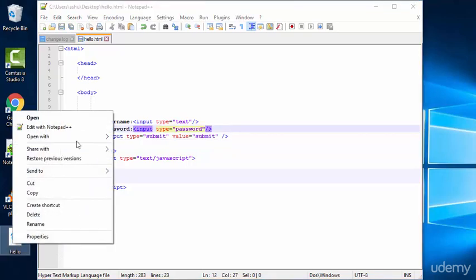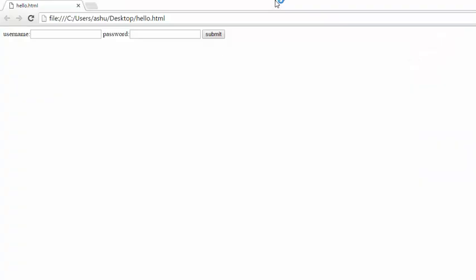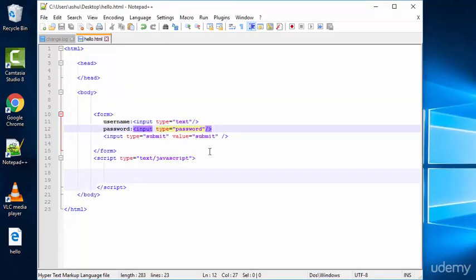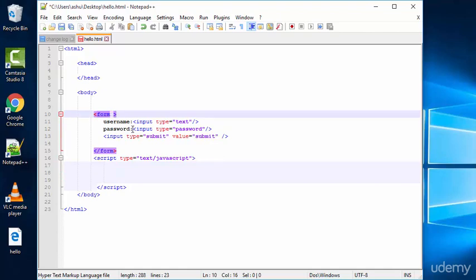Now we check if we have created the form properly. I open up this HTML document and we have the basic form, which is accepting our username and password, and nothing happens when we click the submit button. The thing which we want to learn in this tutorial is how you could access the forms. Now that we have the form ready, the next thing is we need to name this form. To name the form, we type form name equals, let's say form1.